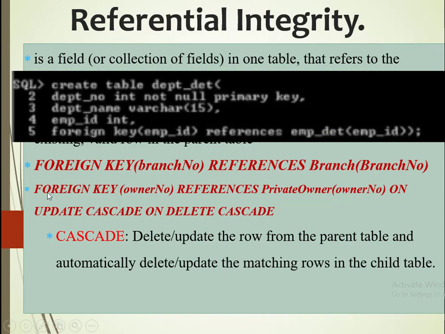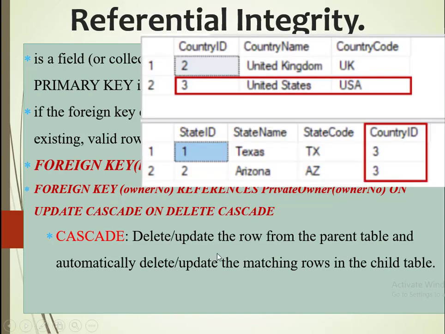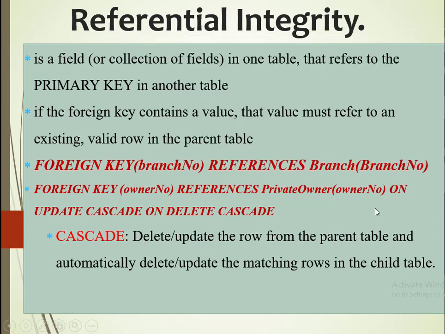Another way is to say: FOREIGN KEY (owner_number) REFERENCES private_owner (owner_number). But there's something we can add here: ON UPDATE CASCADE, ON DELETE CASCADE. This means that anytime you want to update or delete a record in the primary table, that action is automatically effected in the matching records in the child table. You only need to effect it on the parent table and it takes effect on the child table too. Without ON UPDATE CASCADE and ON DELETE CASCADE, you'd be forced to first update the record in the child table before updating the record in the primary table.